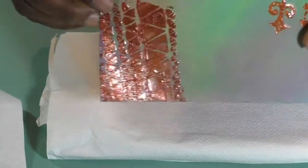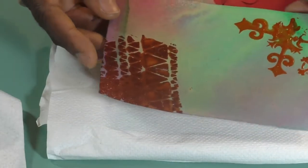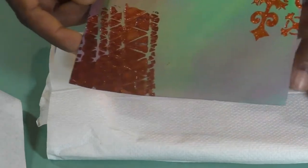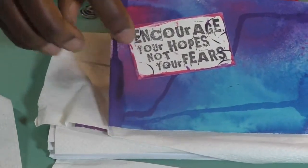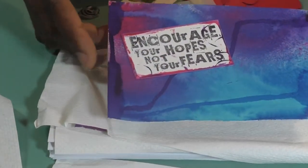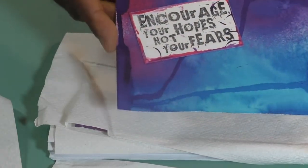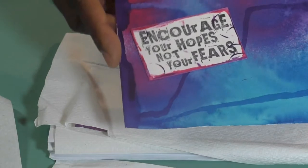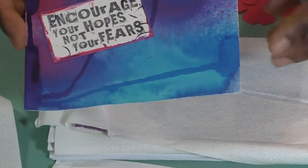As you can see, we created these backgrounds using some sprays. And then we used a stencil and put some of the paints through, but mine was really fluid. And then I was putting this on the wrong way, so it didn't come out quite the way I would have wanted it to. This one, I need to finish it off. I love the stamp. I kind of made it splodgy to go with this beautiful background. And I used some of their iridescent spray to give it a little bit of sparkle. Not sure if you're able to see that.